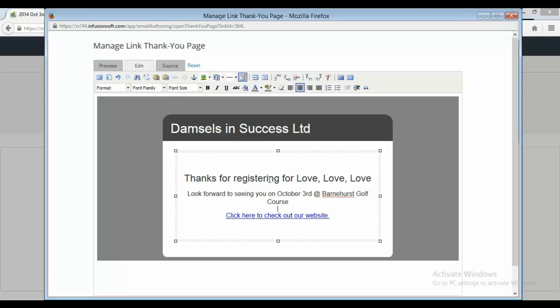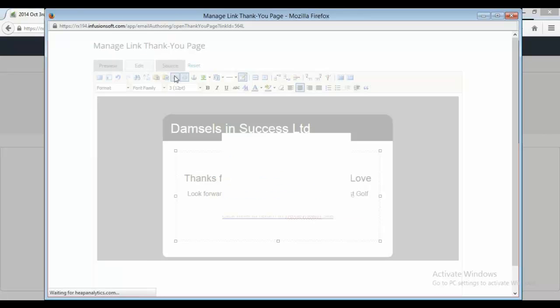Okay. And then you can link them back to your website if you want, or you can just delete that out. I'll show you how to link them back to your website. So you can put click here to return to Dress a Heap or whatever your group is, or site. That's nice. So I'm going to highlight that, and again I'm going to use a link to link it to somewhere else.